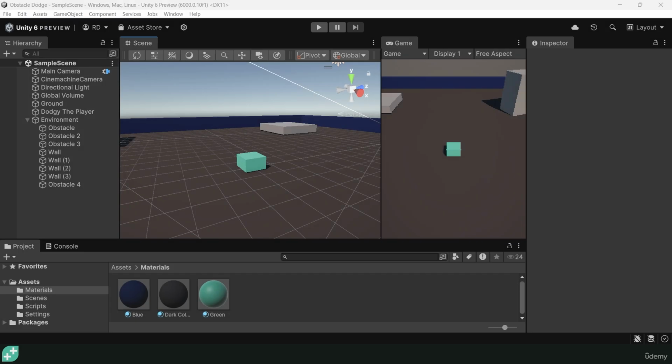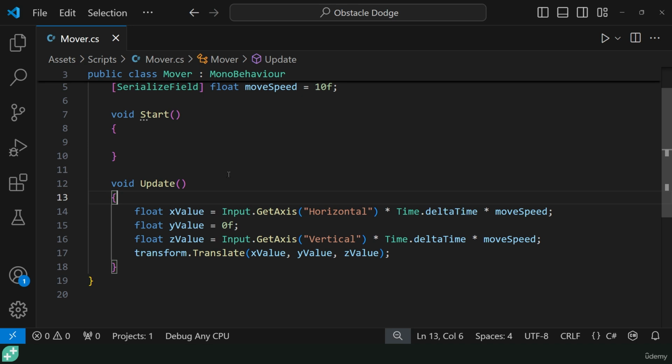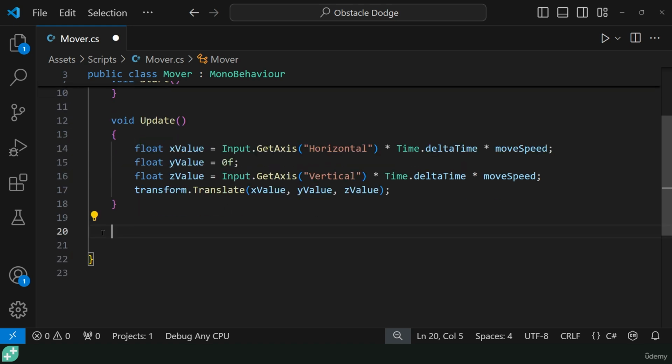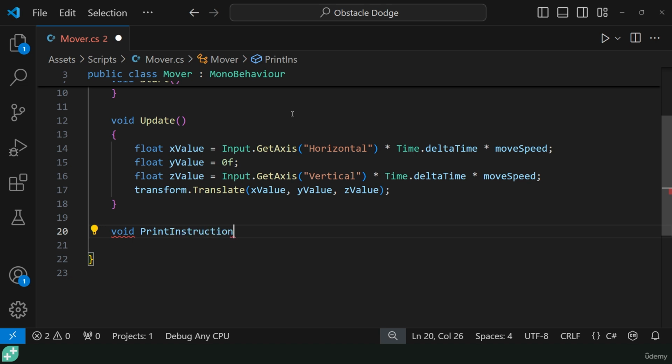Let's get started. Let's start by jumping over to our mover script, and within here, we want to create ourselves a method, and we usually do that underneath start and underneath update. So down on line 18 for me, I'm going to give myself a little bit of space, tab in to start, because we start indented for a new method. We want to start with our keyword of void. We don't need to return anything for what we're doing here, and I'm going to create a method called PrintInstructions. Remember, it's an uppercase P and uppercase I, and then I need my open and close parentheses. We won't have any parameters for this.